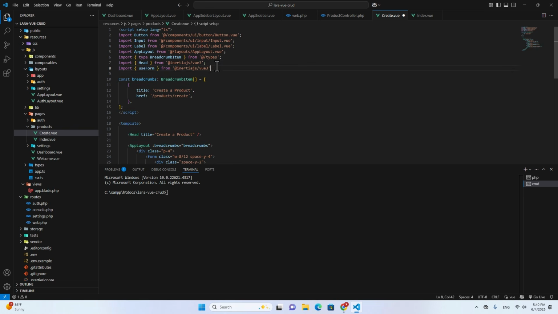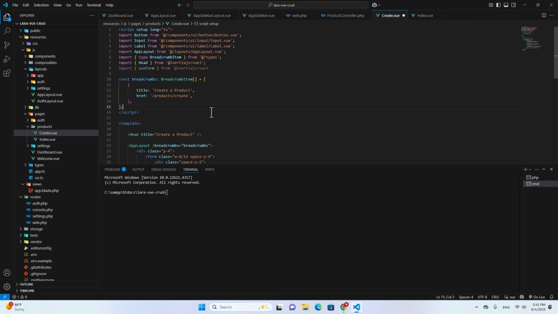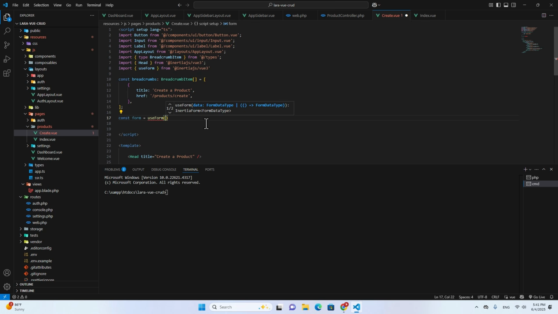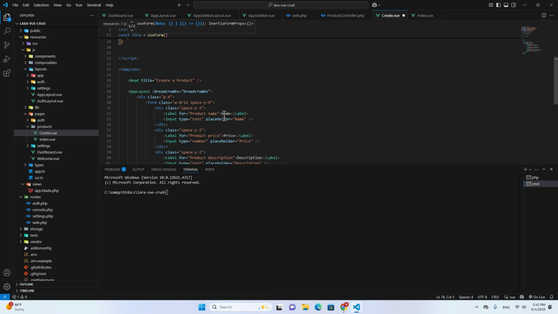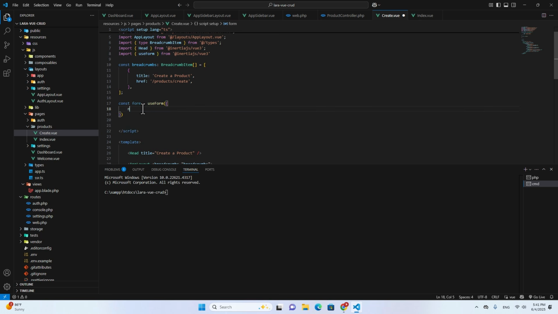We import useForm from Vue 3, or we just put it with Head over here. Okay, the next step, in the script over here, I will put const and then form and then call this useForm. Okay, and then we can declare the object for the form that we are going to use. The first object is for name or product name, so we just put name over here.